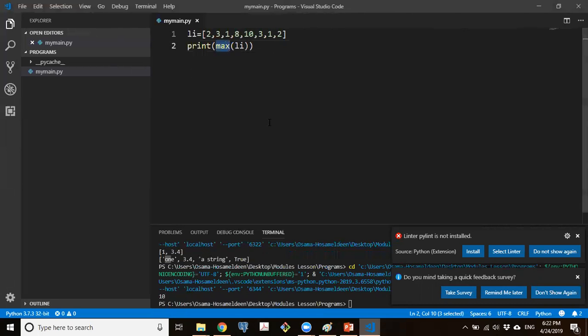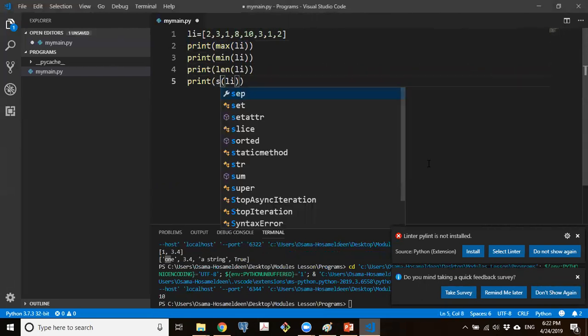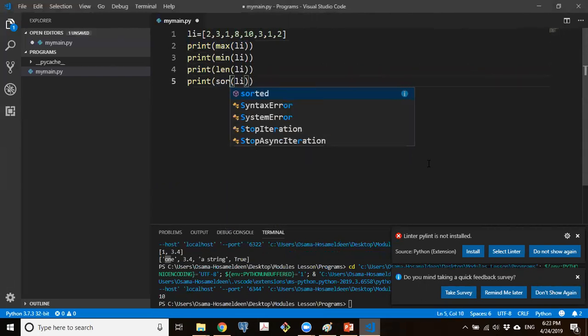We can say minimum. We can say length or len. We can say sorted of li.